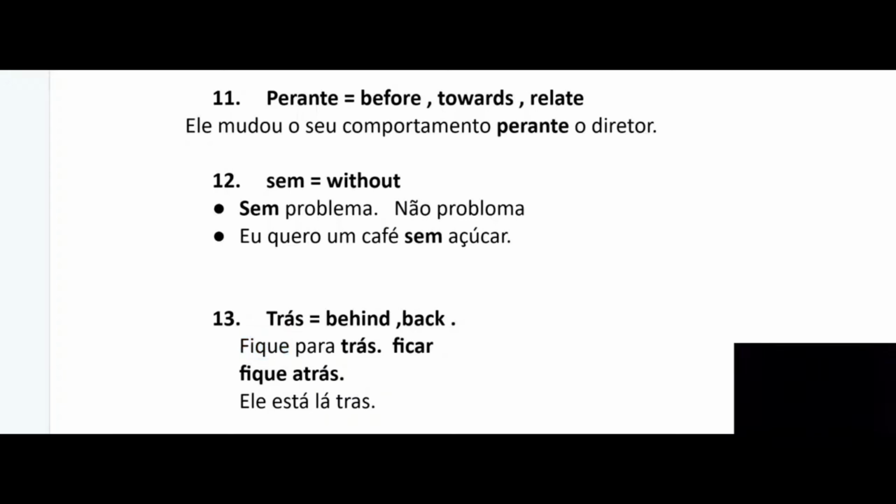So the fique is a command. That's why it changed. So it's a command. We call it substantive or affirmative. And the fique, you are asking, is it atrás or para trás? So you could see the second sentence. Fique atrás. Correct. Stay back. Fique para trás. So we don't combine stuff. If you want to say fique para trás, you can say this one. If you want to say fique atrás, you can say this one. But don't go and say fique para atrás.